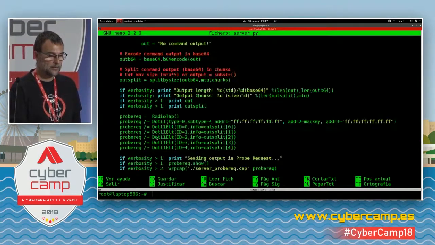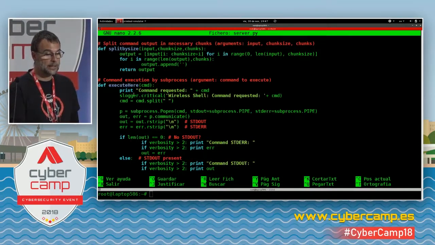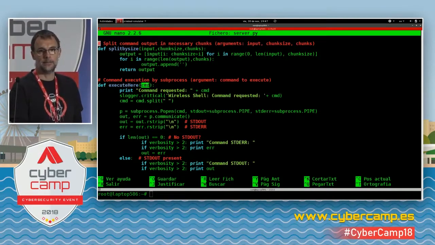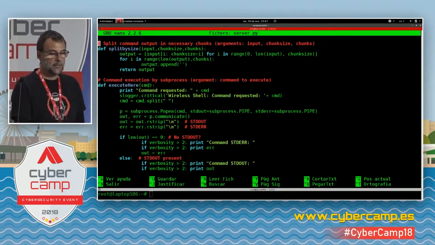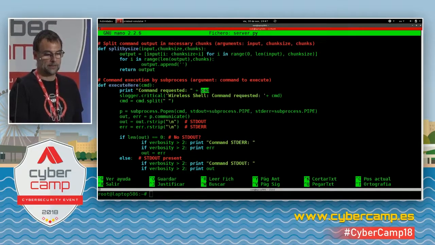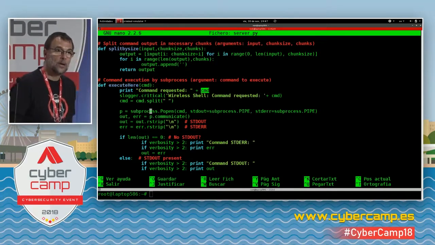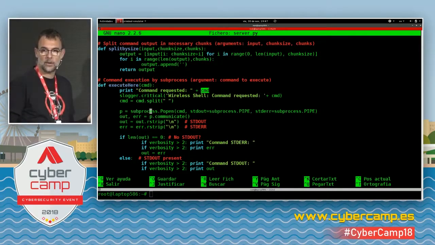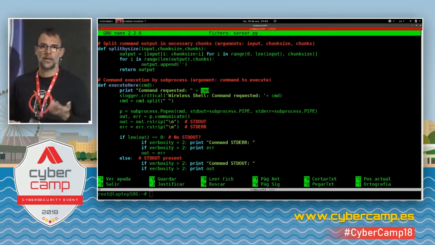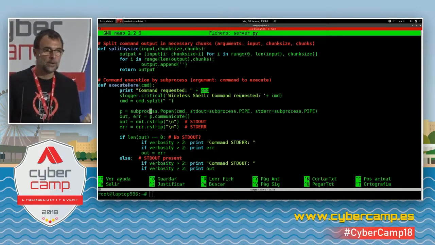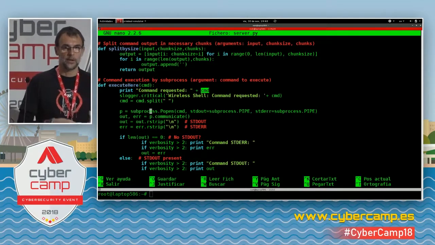So execute here, that's the name. And in execute, there you run ls, and you say, this is the ls command that you requested. I log it because I always log it all. And so I say that's the command. And so you open a subprocess in order to run it. So you need to open it. I will not do it on the main thread that is always sniffing.